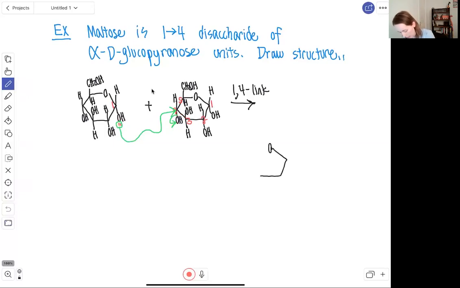So for my monosaccharide that was originally on the left there, our D-glucopyranose unit on the left, I'm just redrawing the components of that that aren't going to change. We can't change any of these aspects of the atoms in the ring because there's no reaction going on at these positions. So there's nothing to allow those to change in stereochemistry or structure. So I've redrawn those exactly like they were.